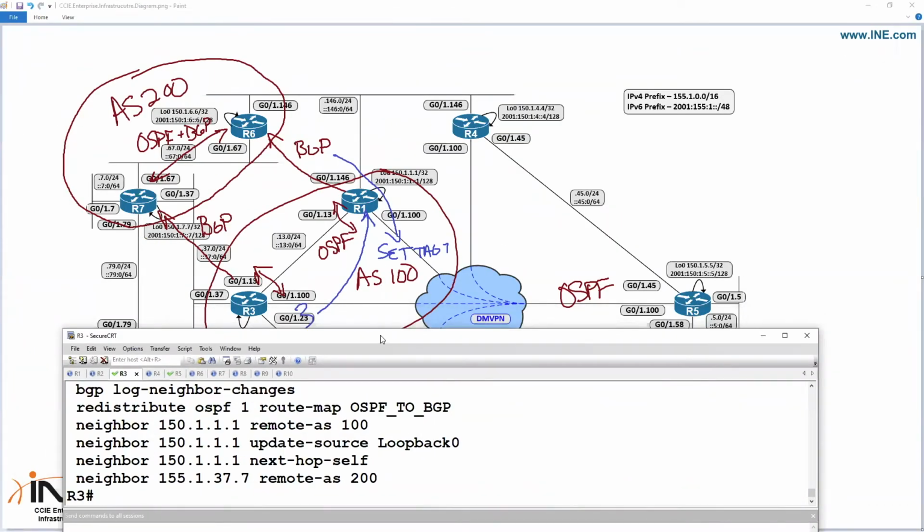Okay, what other specifics did you want to talk about with OSPF? We talked about the tag, about the tagging and the redistribution. Good question. Can we talk a little bit about multi-area OSPF? I've only done single area OSPF before, so I'm not too familiar with multi-area OSPF at all.